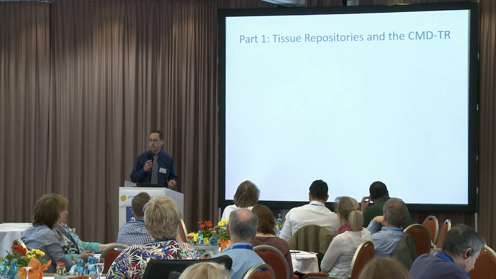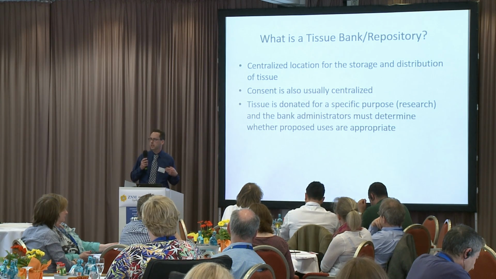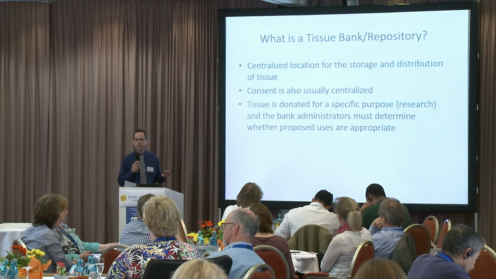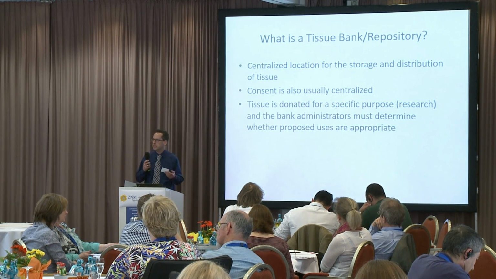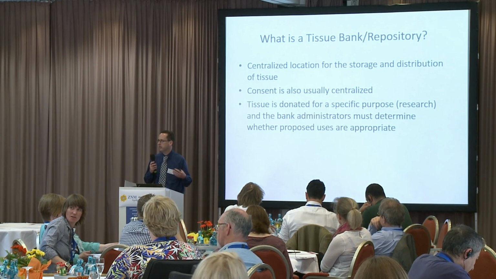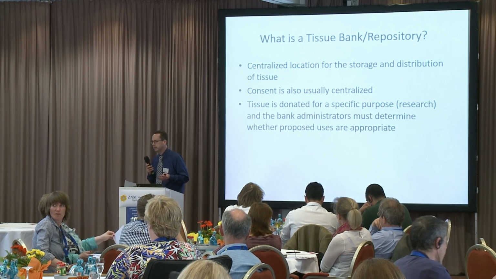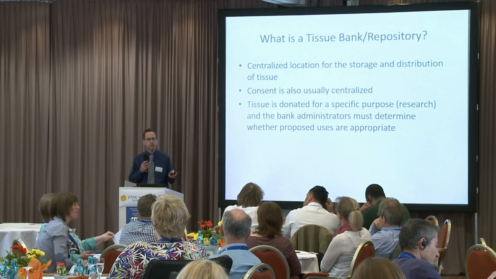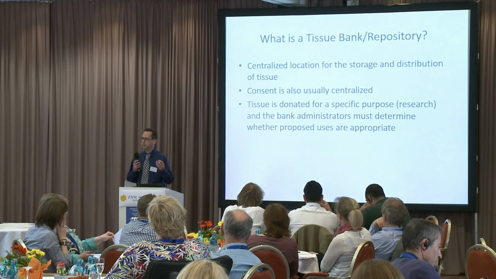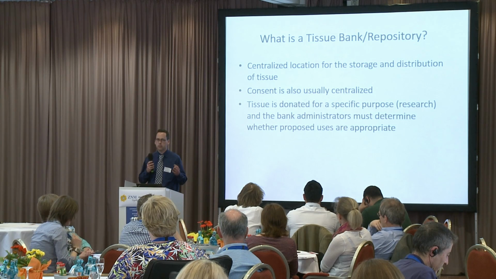So in the first part of my talk, I'm going to talk about tissue repositories. Now, first of all, what is a tissue repository? A tissue repository or a tissue bank is essentially the same thing. This is a centralized location where you can store patient tissue and where you can distribute patient tissue. There are a couple of advantages to investigators, but the main advantage is that it makes samples on these rare diseases easier to find, and really the critical thing is it dramatically decreases the complexity of getting approval to do the work.